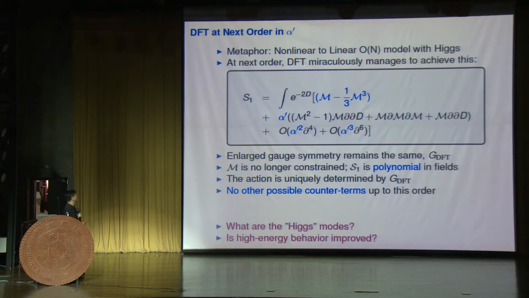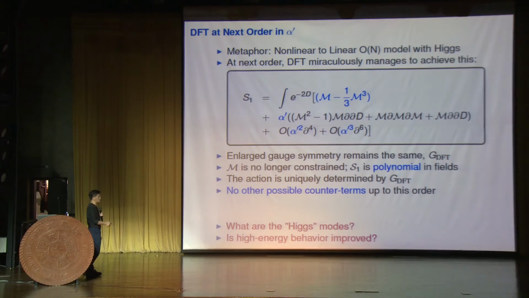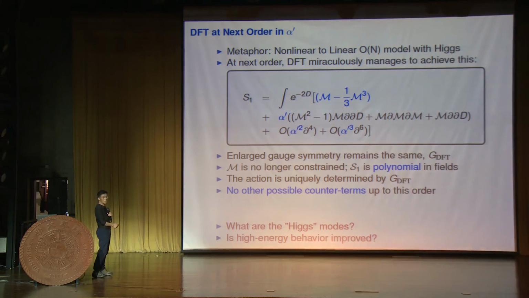And at next order, I forgot to mention this nice computation by Hohm, Siegel and Zwiebach, and the structure is very nice in the sense that I have this leading term which was absent at leading order, then this first one is the usual 2-derivative term, and on top of it, because of alpha prime corrections, I have 4 derivatives and 6 derivatives. The details are not important. The important thing is that the derivatives stop at finite order, and the powers of the field also truncate at finite order.